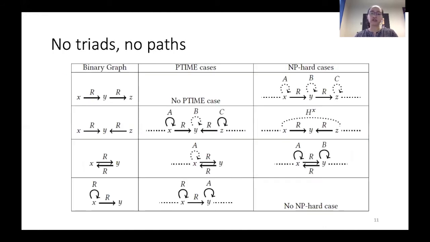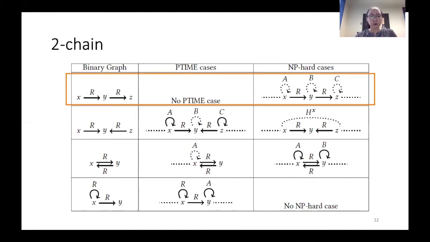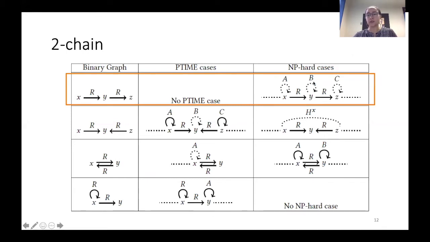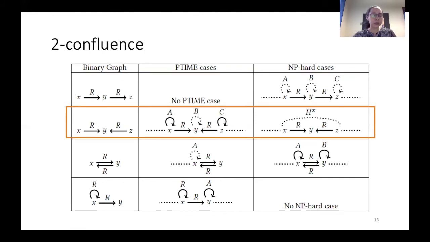If we do not have a triad and we do not have paths, things get complicated quickly. We decided to start from the simplest example: just having two occurrences of the R atoms. Even then, we still have four kinds of different structures that can appear. The first is what we call a chain, where the two R atoms share exactly one variable but that variable joins in different attributes. Any query containing this structure has NP-complete resilience. The dotted labels exemplify possible atoms that can occur, which is why this particular case represents a class of queries. The second structure is what we call a confluence, which again involves two atoms sharing only one variable, but they join in the same attribute.